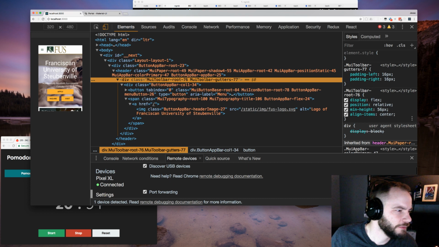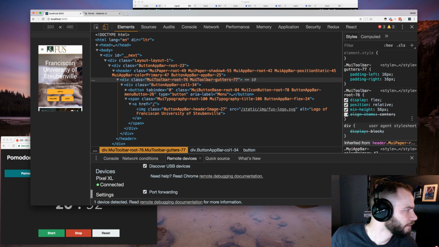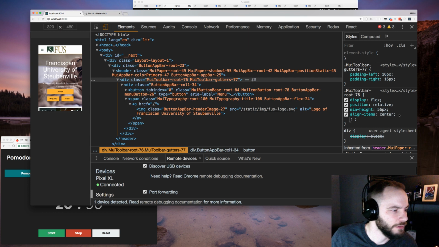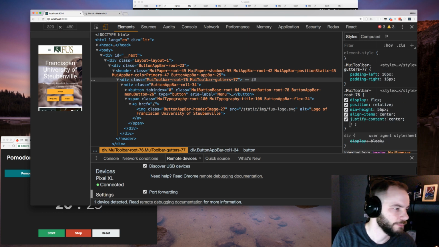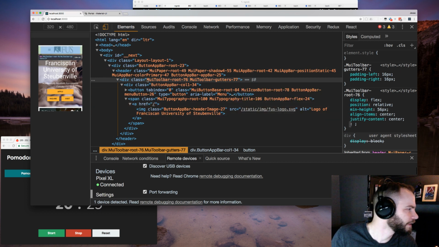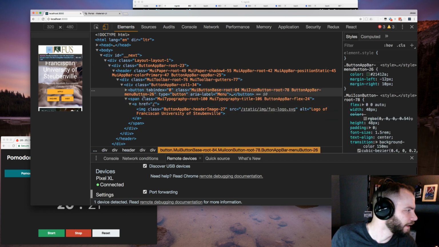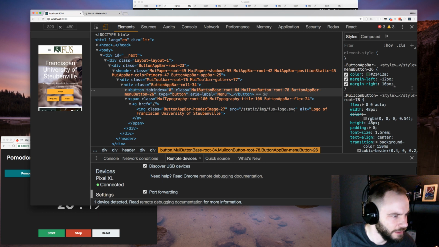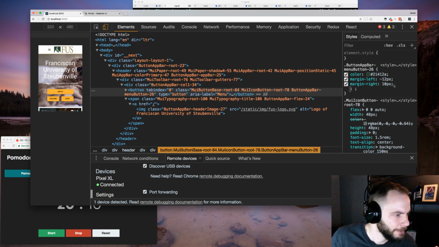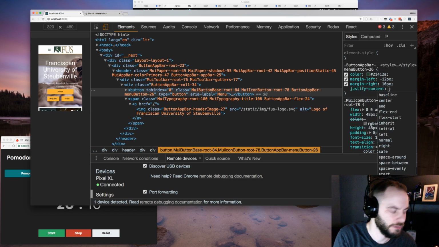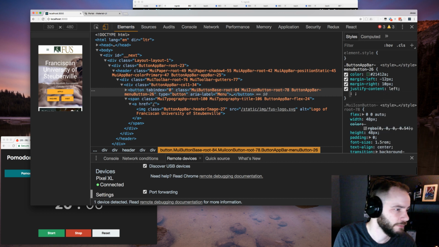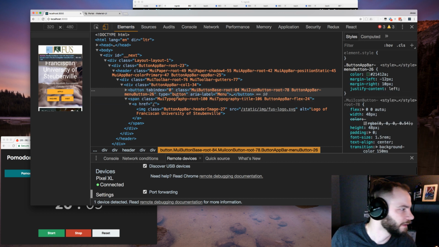Position flex, align item center. Let's try this. Justify content center. Awesome. Okay, so if we justify content center, and then we take this, we could probably justify content left. Didn't take us out far enough.